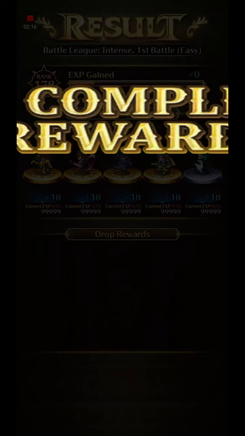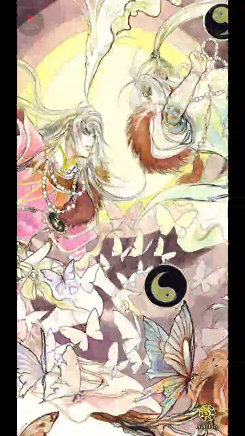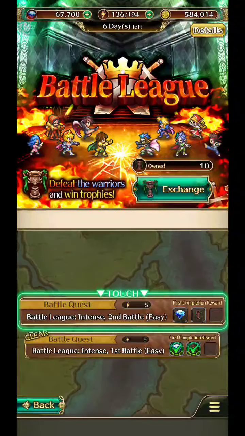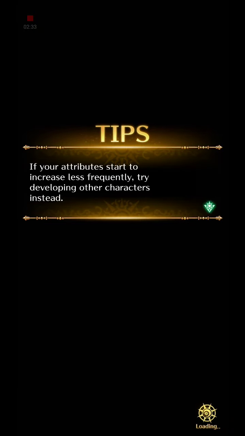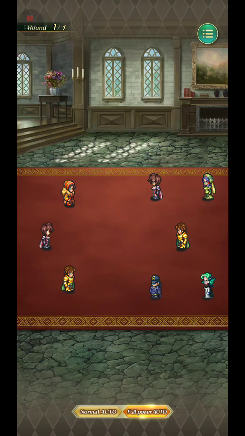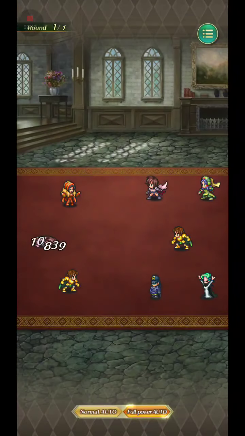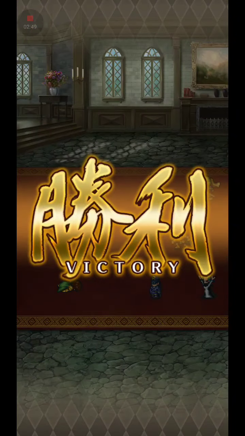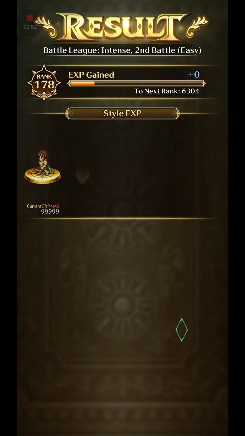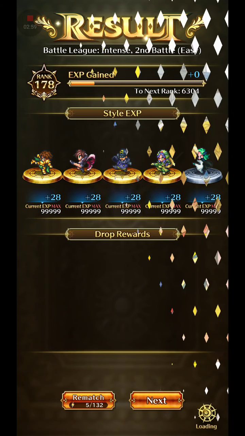Okay. We do get a little bit of experience. We'll go until auto doesn't really work anymore. This is the same characters again, they're just in a different formation. Doing over 10,000 damage with Mega Thrust. We get some trophies. And it doesn't look like they drop anything, so it's going to be based on how far you get.